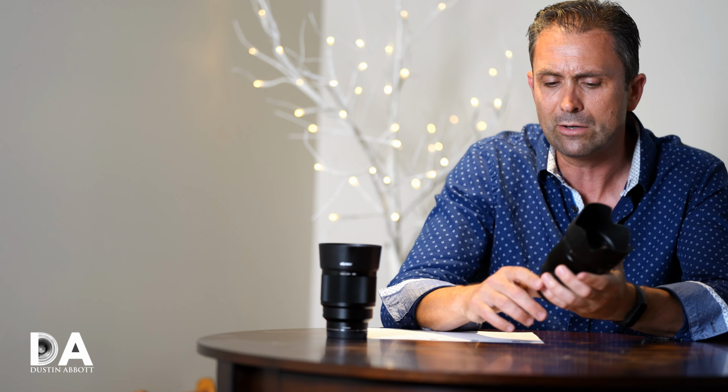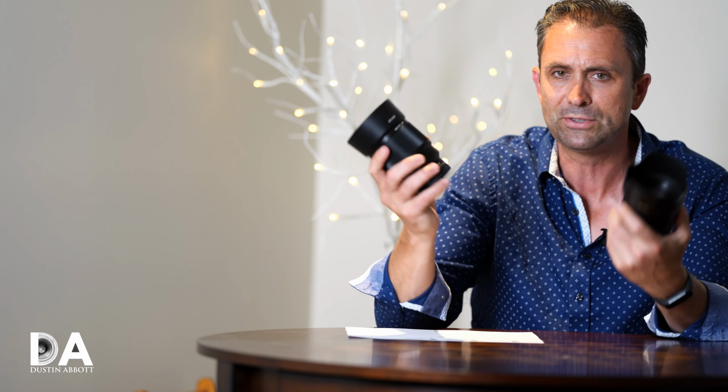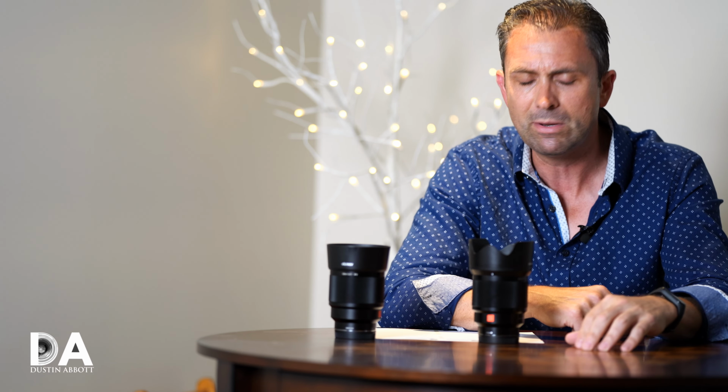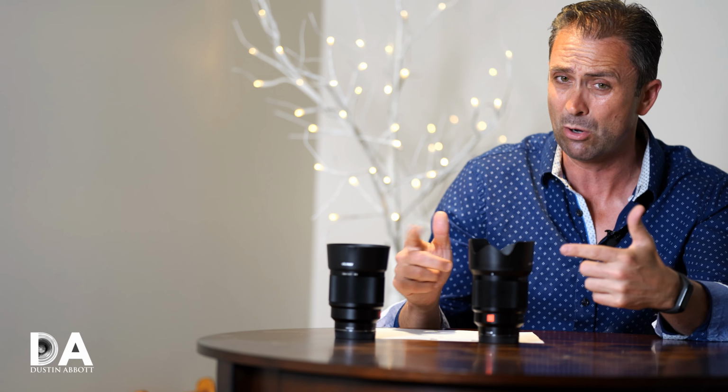Now, I know that there is a broad-based rumor out there of a firmware update that actually increases the available maximum aperture of the lens. I'll tell you this, I've tried it multiple times on both the Mark I and the Mark II. It doesn't work for me. Maybe your mileage may vary, but I can't get it to work. And frankly, I'm not convinced that a firmware update can actually increase the physical maximum aperture of a lens. It might be some kind of software glitch or reporting. I'm skeptical. I've gone through all the steps multiple times, on both lenses.